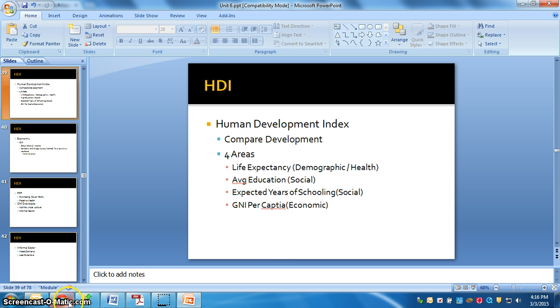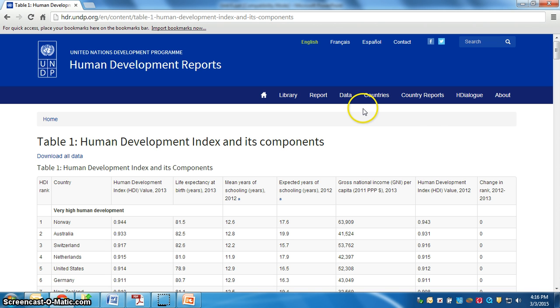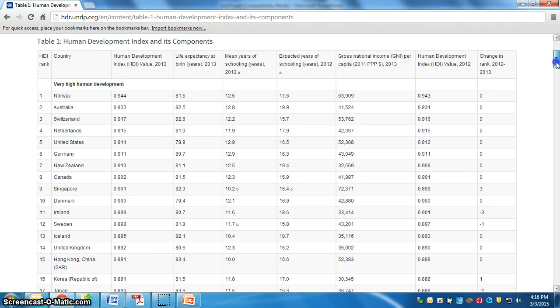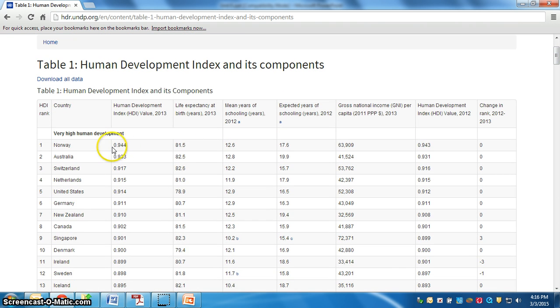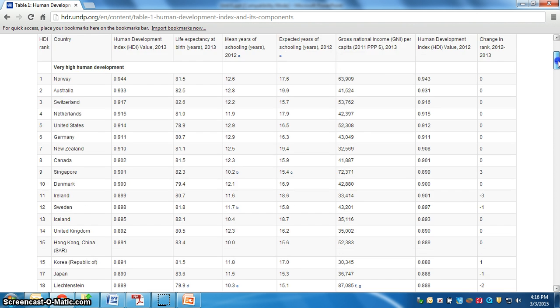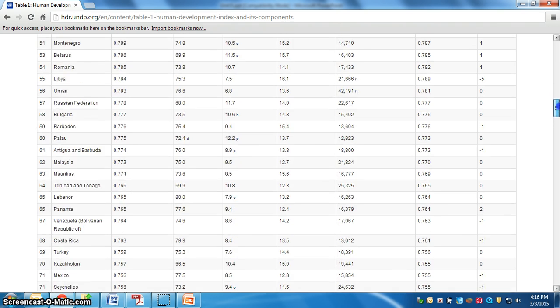If you go to the United Nations website, you can find the human development reports. You have these tables here, and you'll notice that we're talking about decimals. Obviously a 1 would be a perfect score, and not even Norway has a perfect score. You see these various indicators, and it's a formula that's more complicated than I am able to understand. It's an algorithm that's put together, and it spits out this index right here. Of course the closer you get to 1, the higher your ranking. You can go through this whole list of countries and look at their ranking and their scores in various areas.